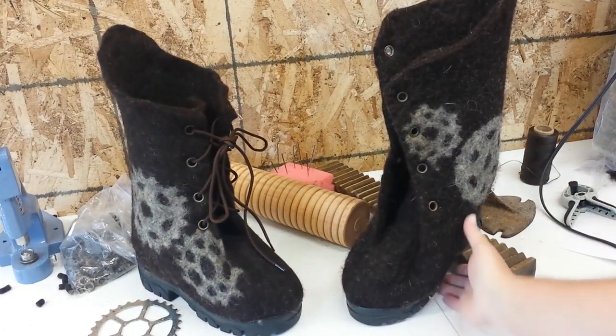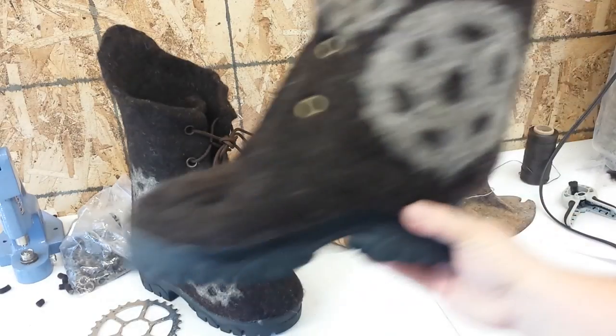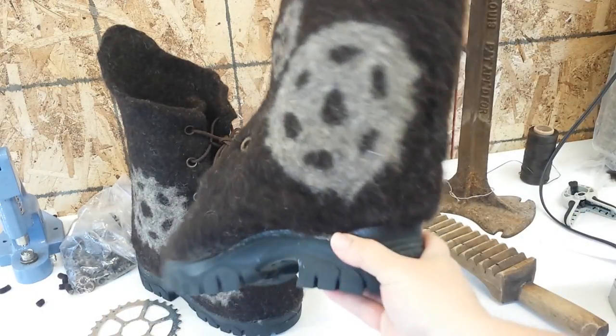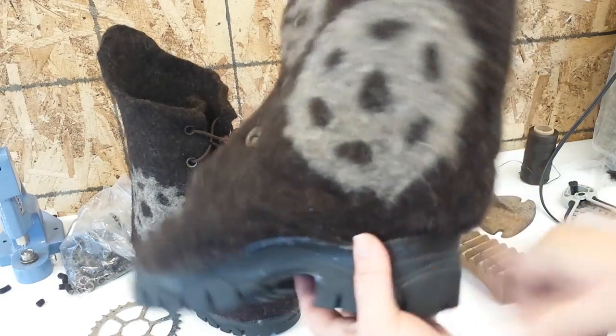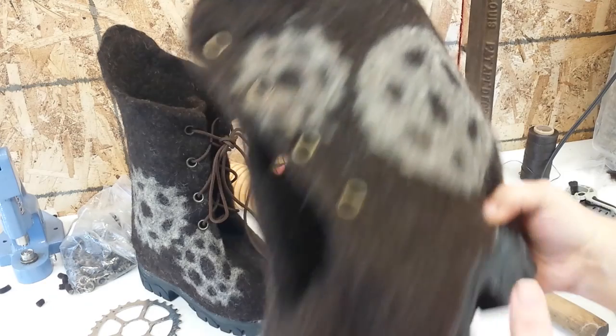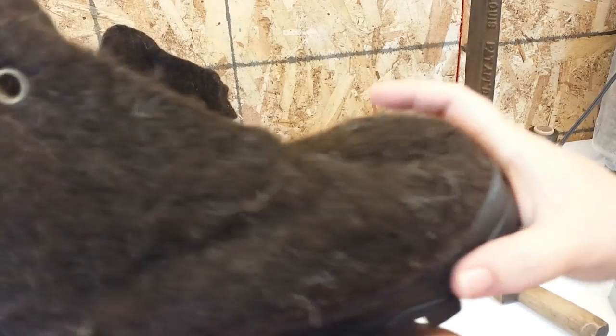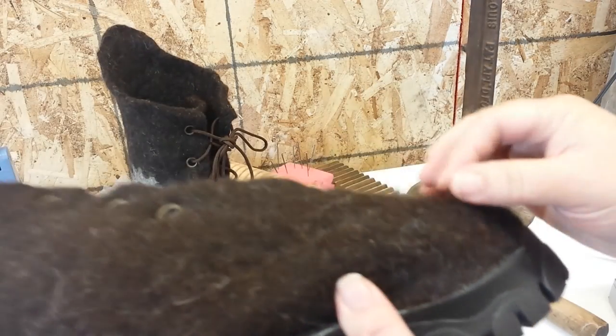Now, here's the same boot that has only had the sole put on. It has not been felted a second time to get the contour of the sole, and it has not been steamed. It's a little floppier, and it's a whole lot fuzzier.